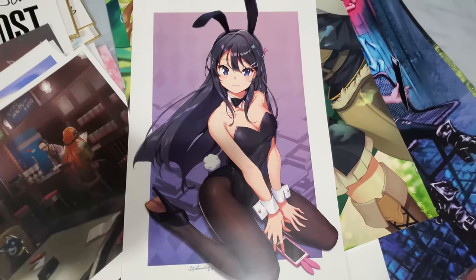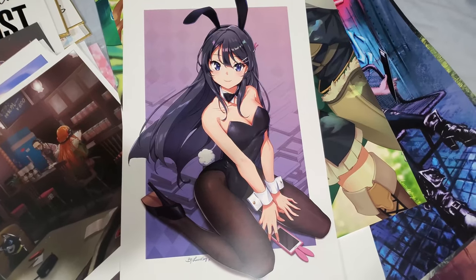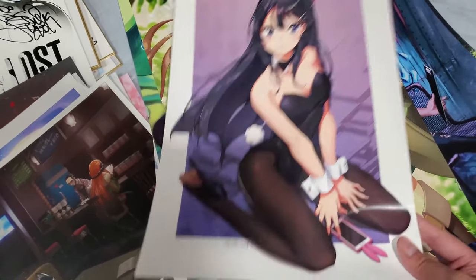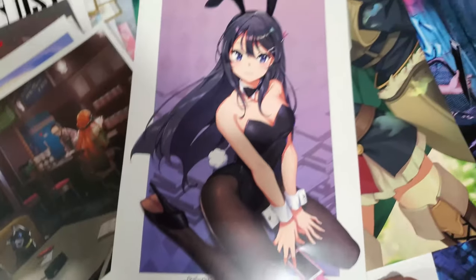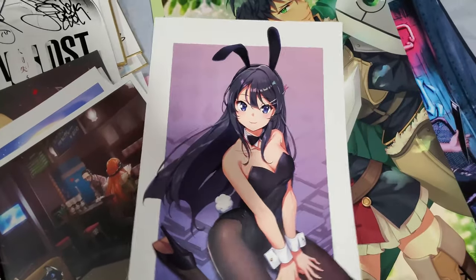Cyclojima again. This particular artist I found at Otakon as well, so you'll see some more art from this particular person. The artist's name — there's an autograph right here — Lucid Sky. Lucid Sky is the artist. He or she came to Otakon as well, so I got more art from them.